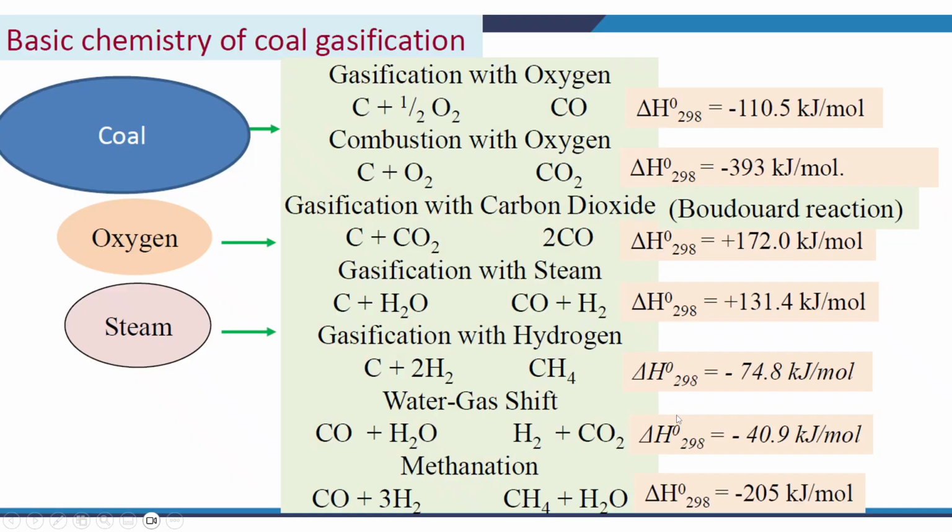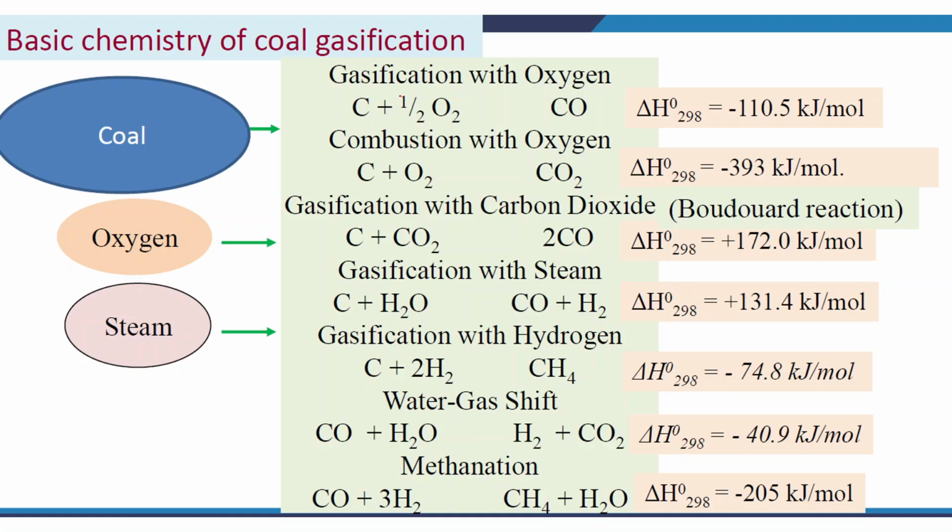Okay, then these are some of the basic chemistry which is required, which is involved in coal gasification. We are mainly talking about the carbonaceous material, so the coal sample. Gasification consists of what we take: coal, oxygen, and steam. So we will be basically focusing on what reactions will be taking place with the carbon.